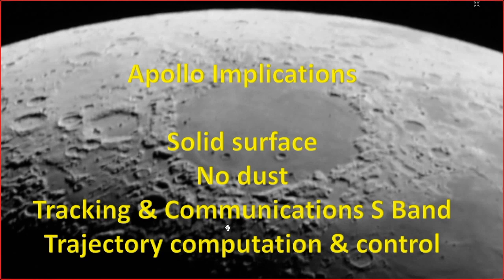And from my own personal point of view, it was a marvelous period. I spent about a year working with Surveyor. And then when I moved over to the Honeysuckle Creek Station, most of the equipment there, certainly the front-end transmitter receiver navigation, was identical to what I'd been familiar with in the Deep Space Station. So that was an important one for me personally, as well as the Apollo program.